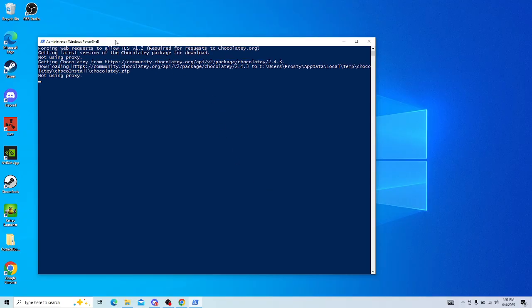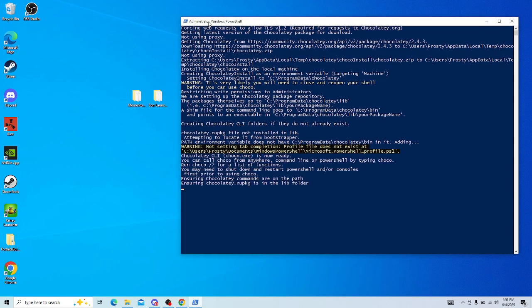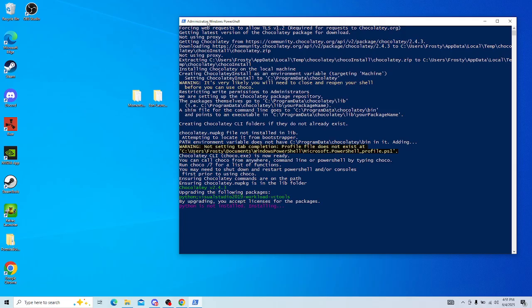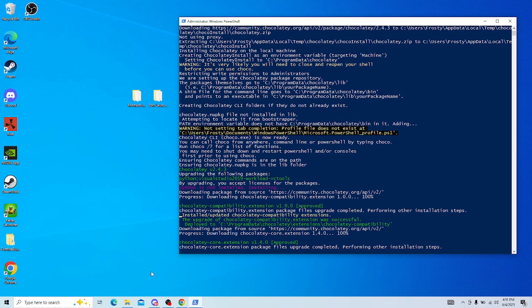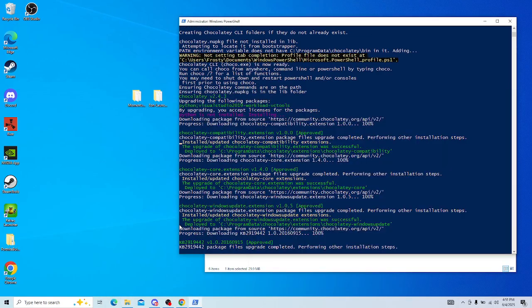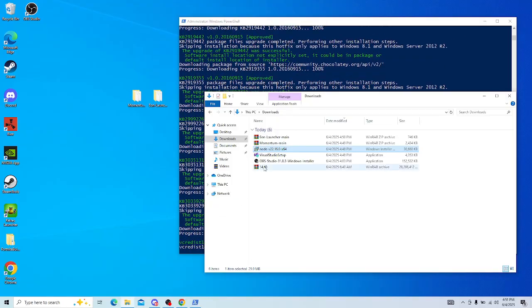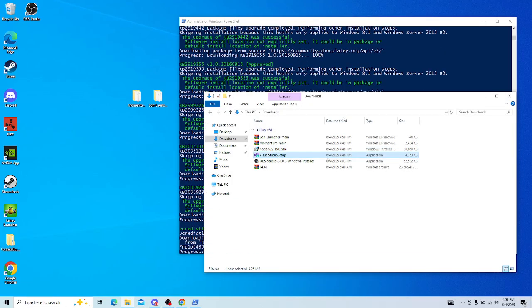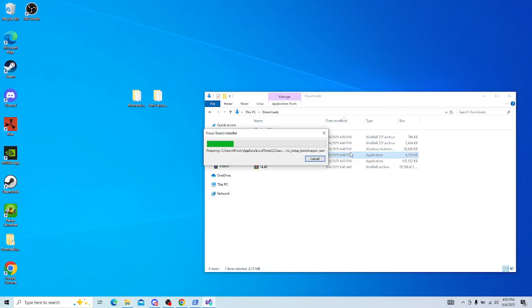Once you get here, just wait. It depends on your internet speed, but if you don't want to wait, while that's doing that, you can also open the Visual Studio setup.